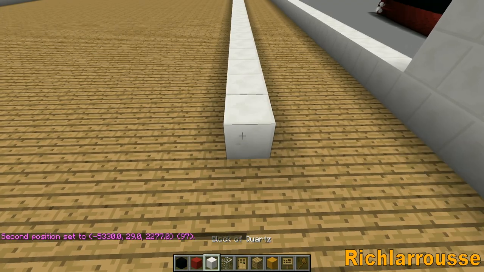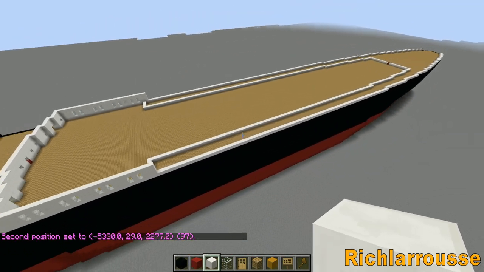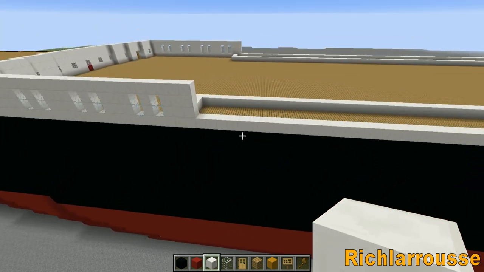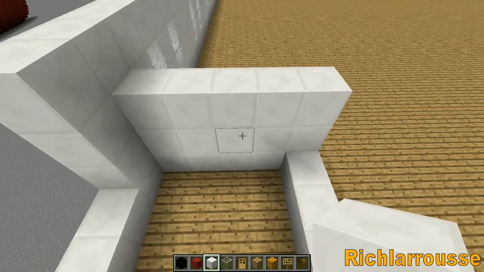So 97 like that, and then out four. 1, 2, 3, 4. And there we go, there's the foundations of our deck house, or our inner walls. What we need to do now is increase those walls to three blocks high, so the deck will sit on top of these walls. So that's two and three high like that.